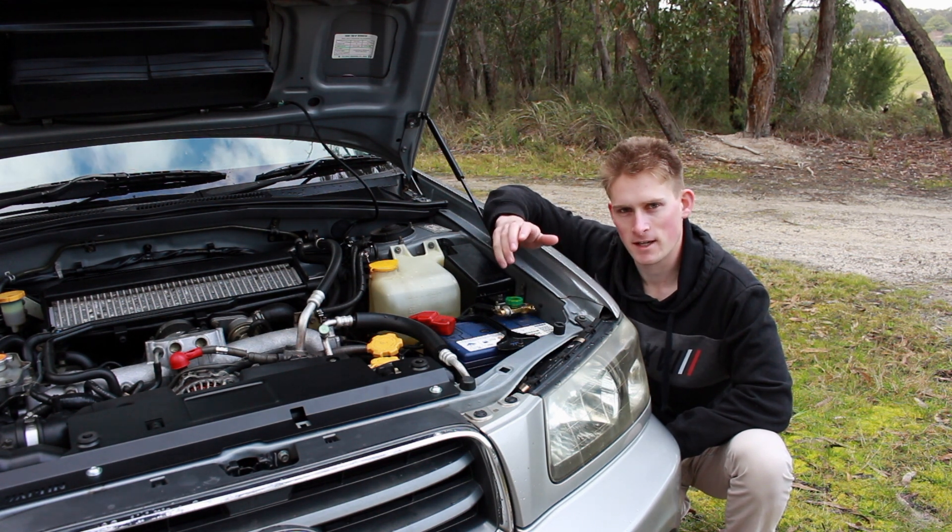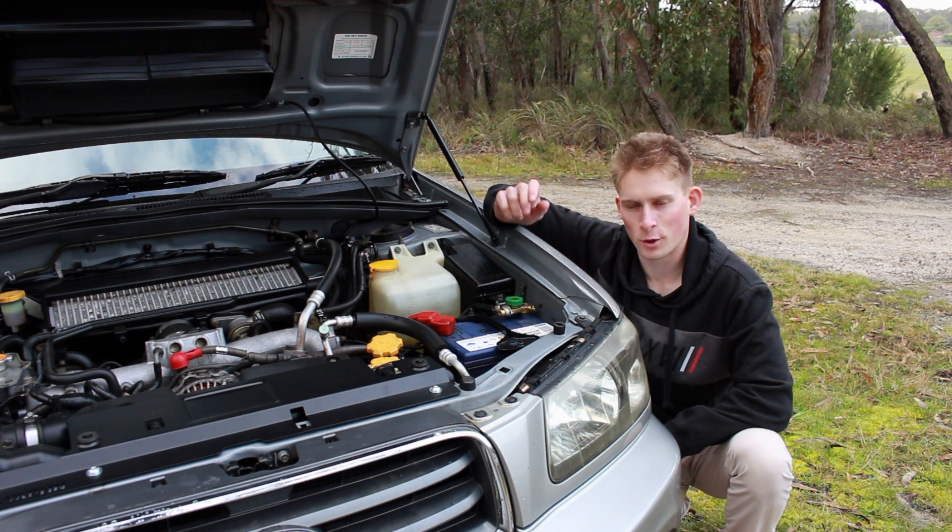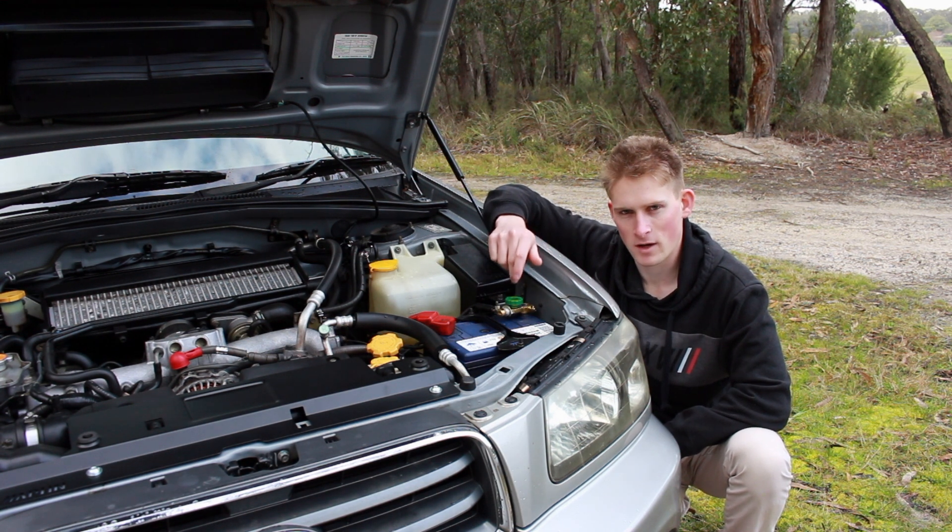It's a really easy, cheap mod that I think will go a long way. It's also probably a good theft prevention device — if the battery is disconnected and someone tries to break in and drive off, when they realize the vehicle has no power, I don't think they'll be jumping under the hood to find the problem. So there are a few good benefits to this simple, cheap little modification.